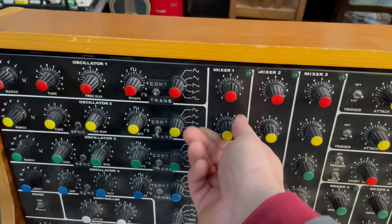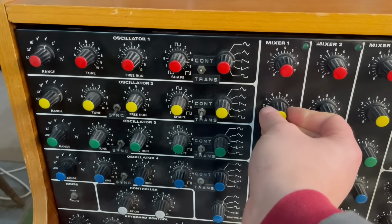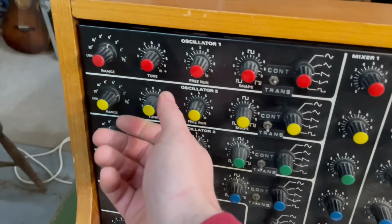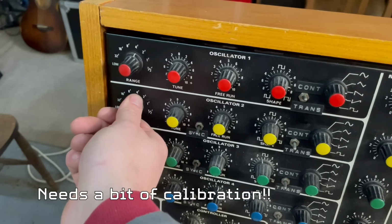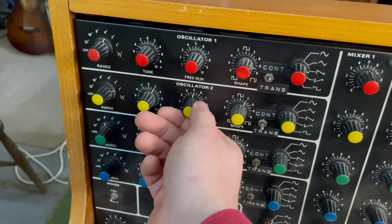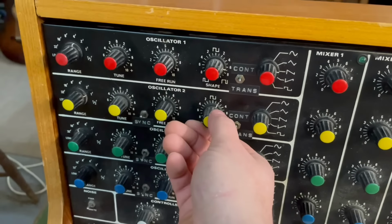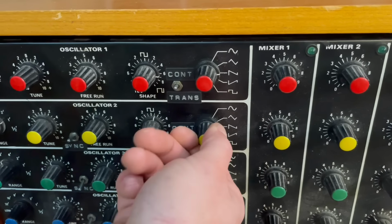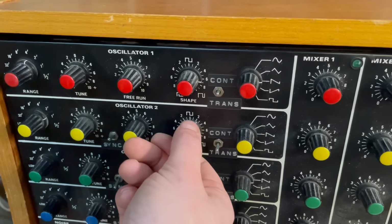Let's see, turn this down. Okay, so we're listening to this one. That seems to be working. Let's test across it. Oh, okay. So we got octaves, the tune, sync. Ooh, okay. So there's the fine tune, the coarse tune, and then when it's selected on, oh cool, all the waveforms work on that one, and the square wave there, we got a pulse width.